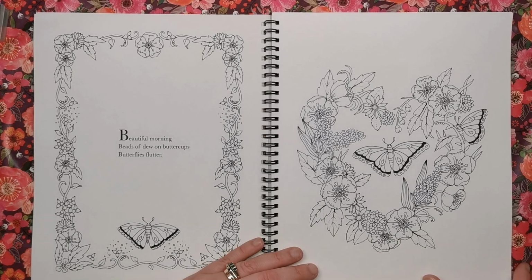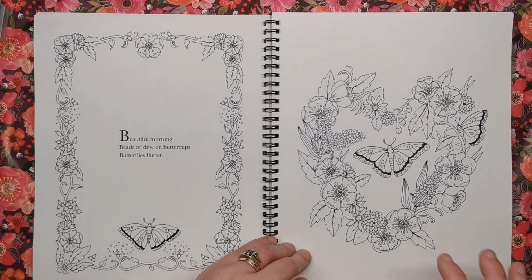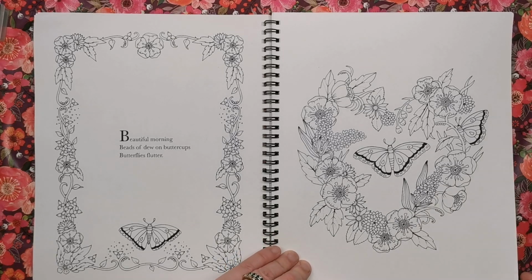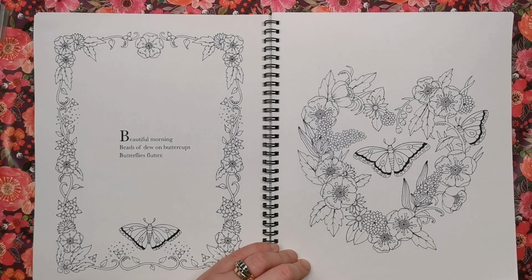And Ellie actually comes from Northern California, from a little town called Alameda. And a lot of the flowers within this book are inspired by the flowers that grow in her hometown.